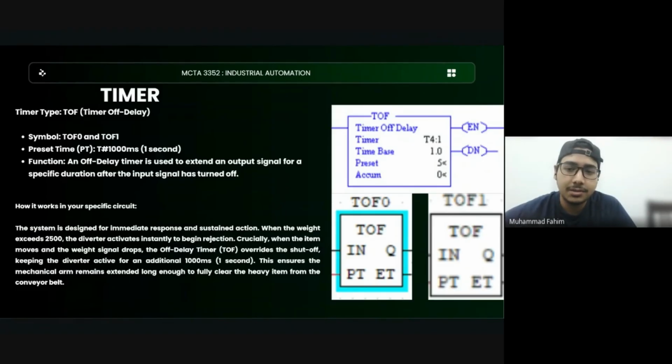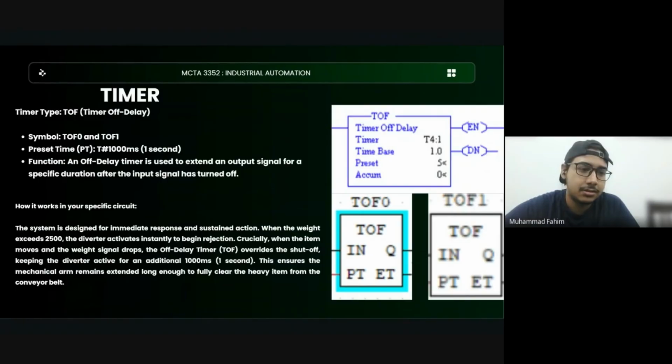So when the item moves and the weight signal drops, the off delay timer overrides the shut off, keeping the diverter active for an additional 1000 millisecond, which is 1 second, just to keep back the whole conveyor.